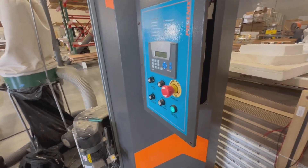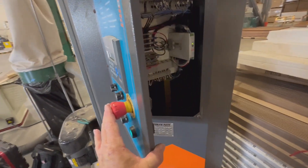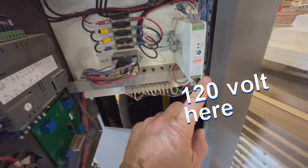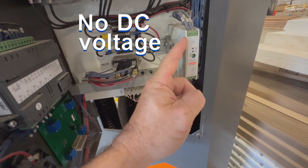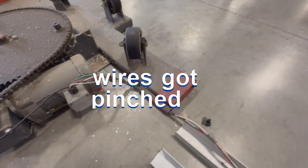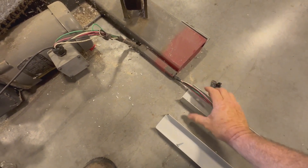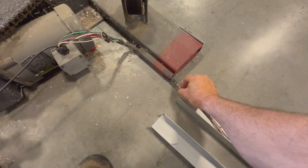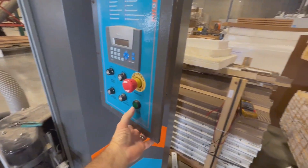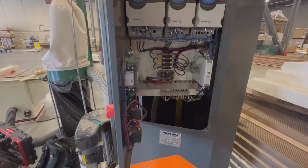What I've got here is a Phoenix PHP 2150 — it's a high profile unit. When I came up to it, I found I didn't have any voltage; couldn't get anything, no voltage on the power supply coming in, nothing coming out. The customer said somebody hit the turntable, and what had happened was right here it pinched some wires where it wouldn't make a connection. I pushed this out of the way, jiggled these wires a little bit, and now power comes on. That looks like that was the problem.